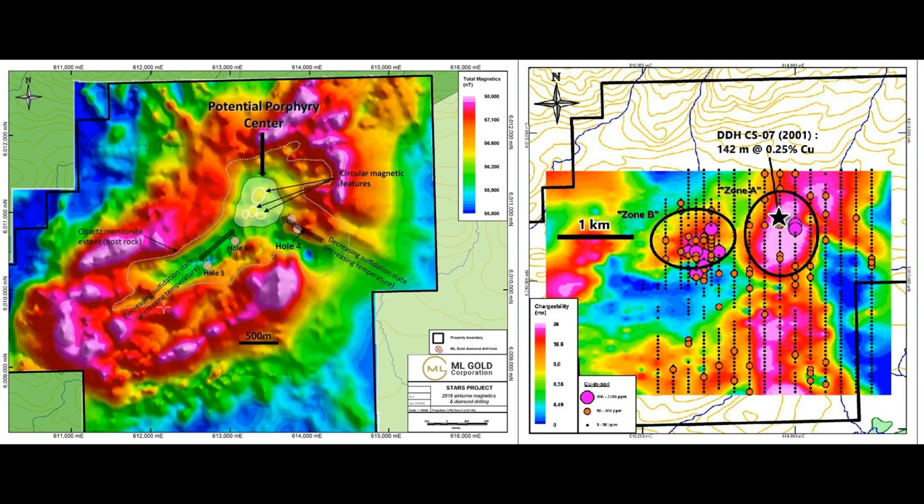And hole number 7 from 2001, kind of curious, where is that in relation to this donut and hole 4? Well, so when we came into work on this project, hole 7 was historically the best hole that was on the property, and it was never followed up on. So it's right in the middle of our first holes 1 through 3, and we were initially trying to follow up with that and determine, from this one location where we know there is copper in the bedrock, which direction can we then follow it? I always like to start with something that's known.